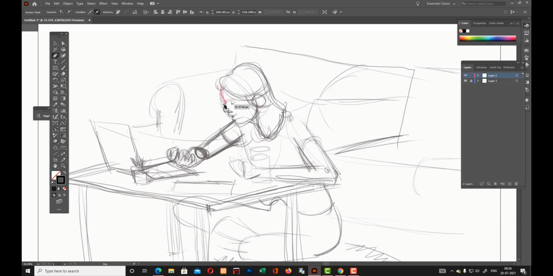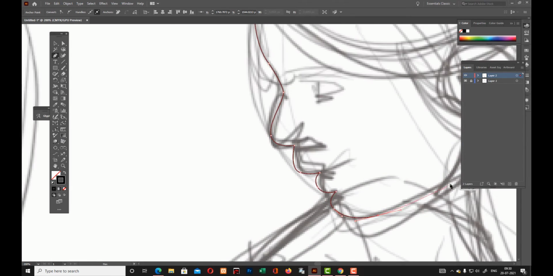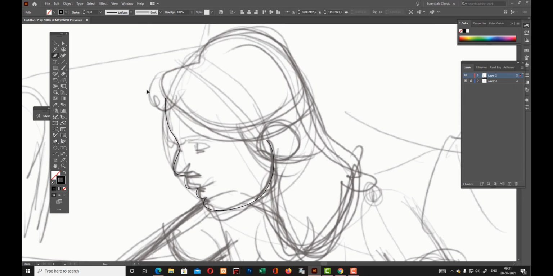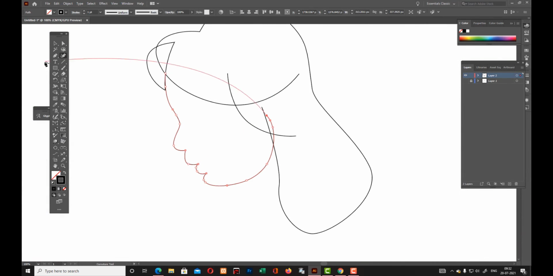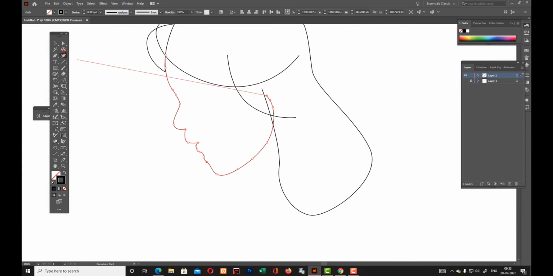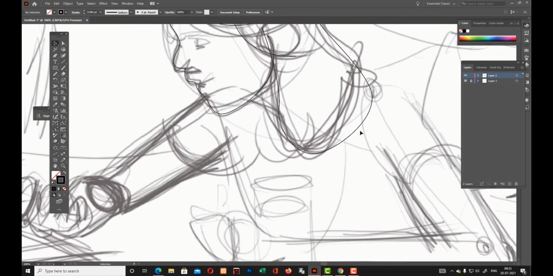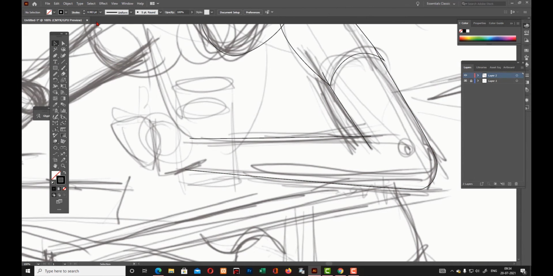Okay, so let's start and just speed up this process, because this process is very boring. Finally, tracing this image with the pen tool. You can use brushes or the pencil tool also, but here I recommend you use the pencil tool. And here you can see this is the face. We are going to smoothify this face, and here the upper part of the body.